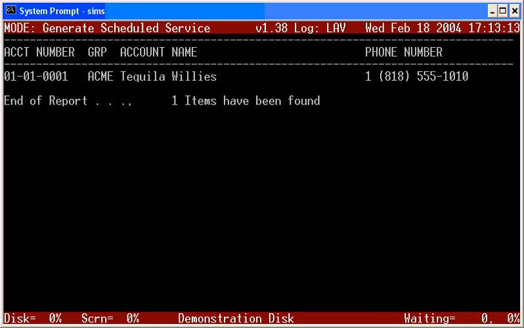But because I set my date as the 22nd of March, on the 21st of March one was due, so I can set those dates any way I want to, so I can do it ahead of time to create service calls for next week and so forth like that.